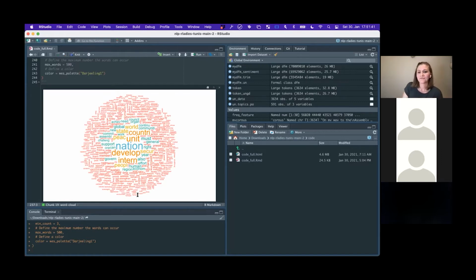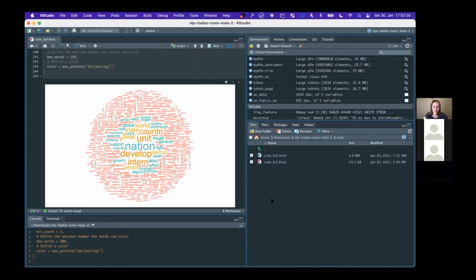And the shape of the cloud, I just saw it in the chat. There are a couple of things how you can change that. This is the default one, but there are multiple different packages. I once tried that for a homepage where we're hosting a workshop and we wanted to have a really fancy and cool word cloud. And I tried one where you could go for a symbol that you can just use and just put the word cloud on it. It just didn't look that good, so we went with that one. But theoretically, you have endless possibilities how to change the shape, and there are many add-on packages that you can use.